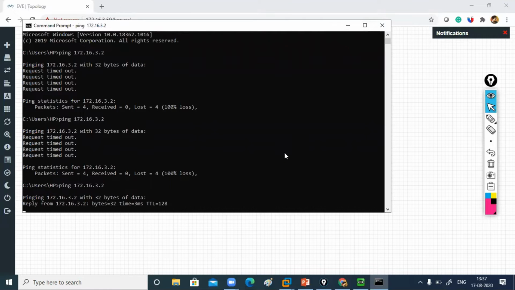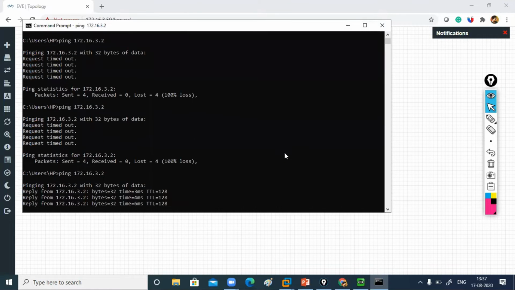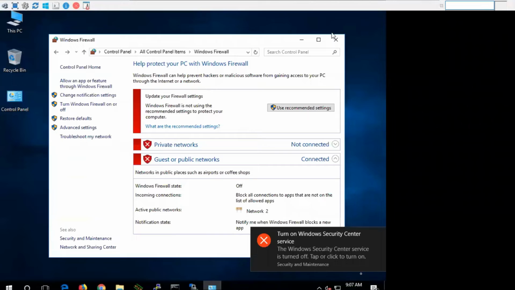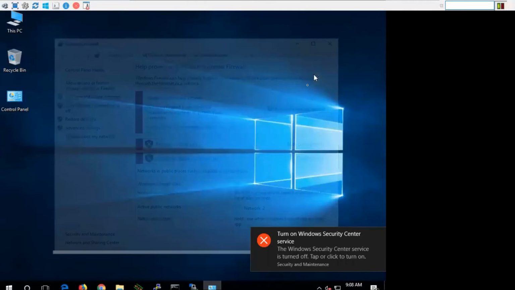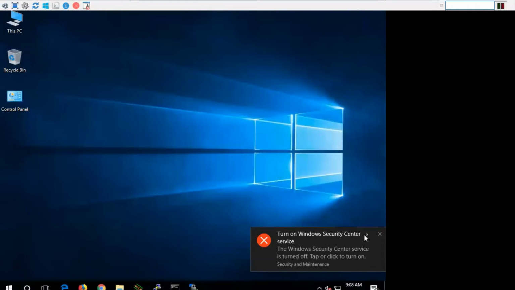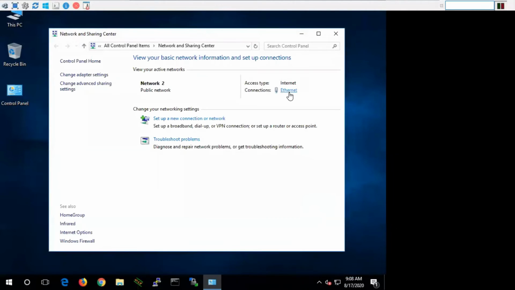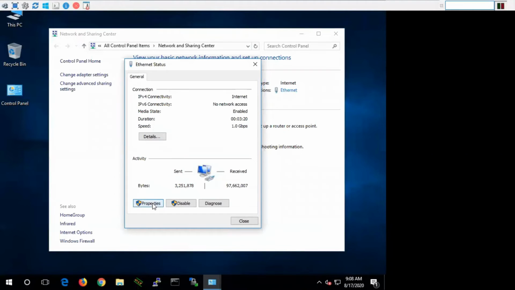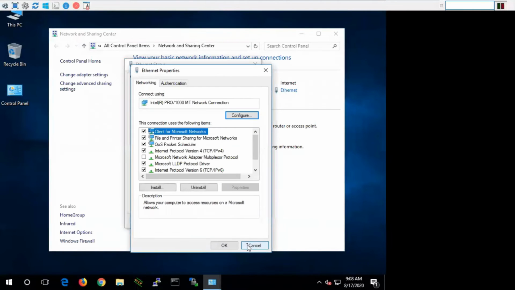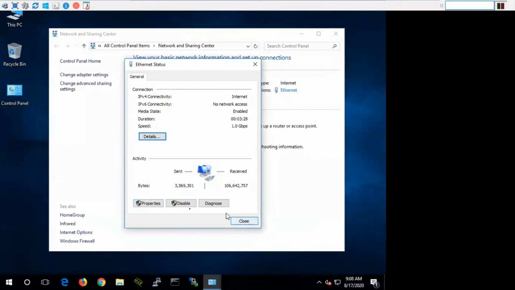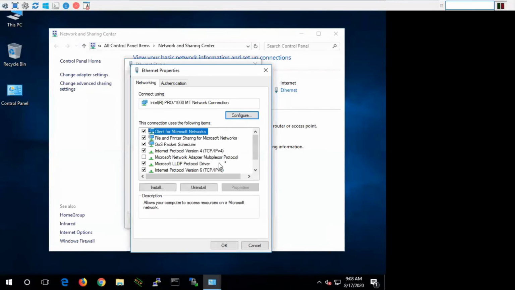And if you try the reachability, you can see I have reachability. The other way, if you want the static IP configuration, you can configure that too. In that case, again, you need to go to the adapter, and on your adapter, you'll configure a static IP. Whatever IP address you have here, you can see what your gateway IP is and what your subnet mask is. Accordingly, whatever static IP you want, you can configure it and connect to the internet.